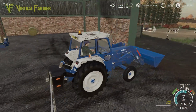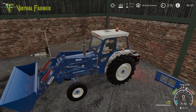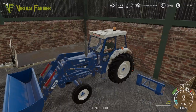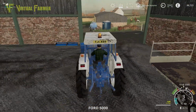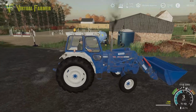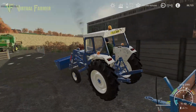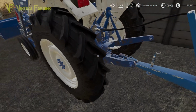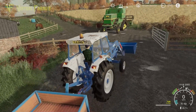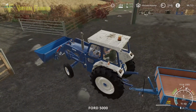I'm almost certain now, based on feedback from the last video, that we will replace this tractor and get ourselves a 7840. We're going to get a 2-wheel drive version because we're not getting it to plow. We're doing it in order to use it very much like this 5000. My only worry is the 5000 here is small enough to fit underneath the shed and get in there for the horses. I do worry a little bit that a bigger tractor is not going to fit in and allow us to do that. So we will have to see.